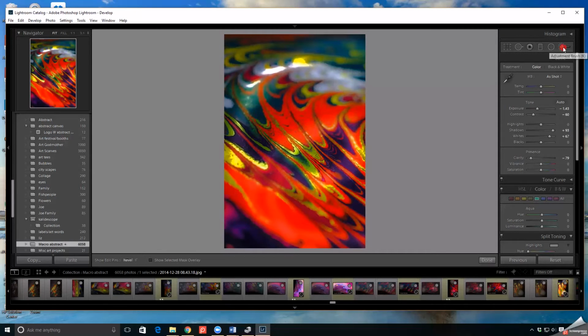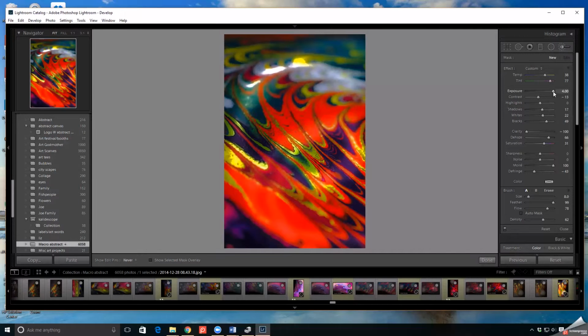I'm going to go back to that adjustment brush. This time, maybe I want to paint with some shadows. So instead of having it get lighter, I'm going to take this exposure all the way down. I like the dehaze function too, and this time I'm going to bring up some clarity. So once again, it's the same idea, only we're going to go in with some darkness, and I'm going to bring that in kind of close to where my light swooshes were. And I can't really see these, but with my work, it really doesn't matter because it's all just for fun and experiment.